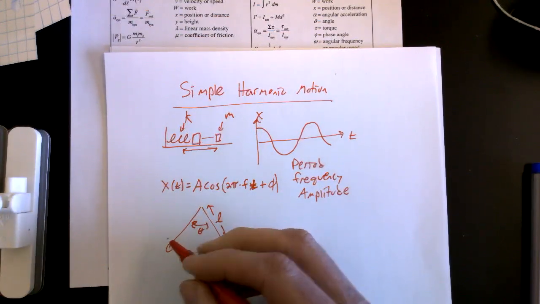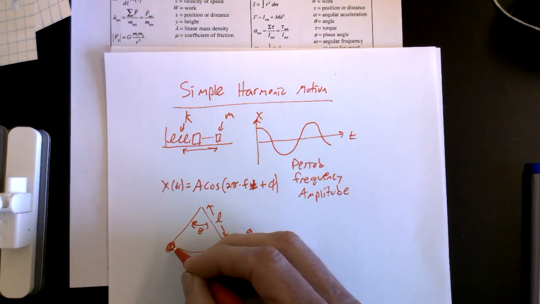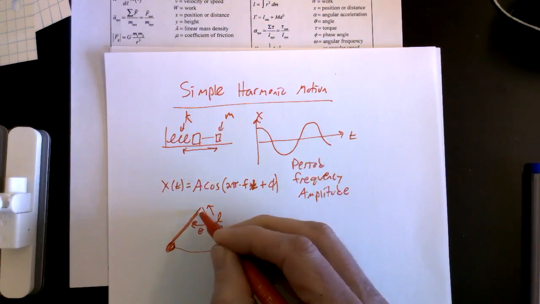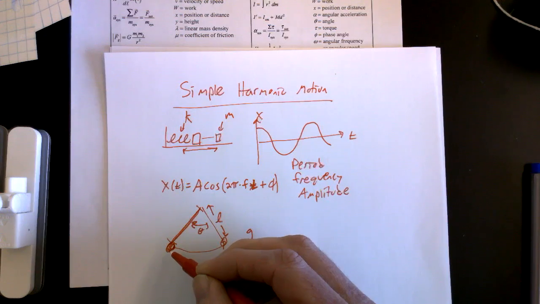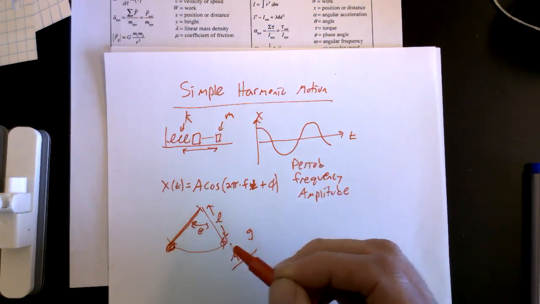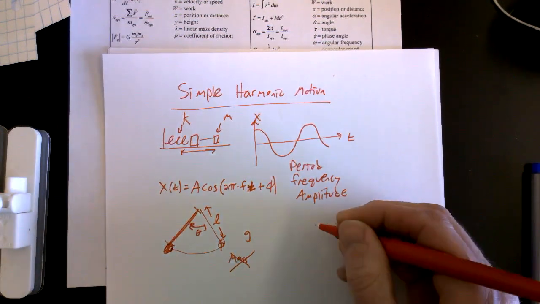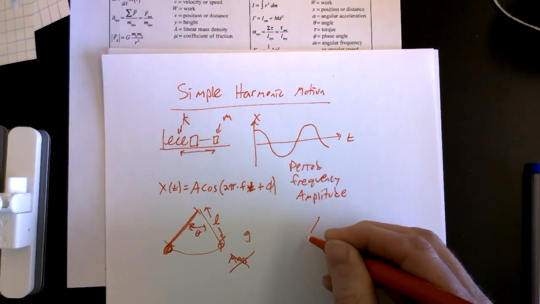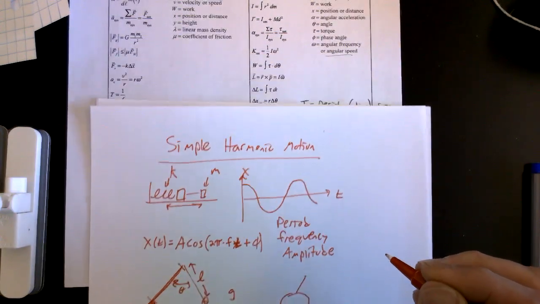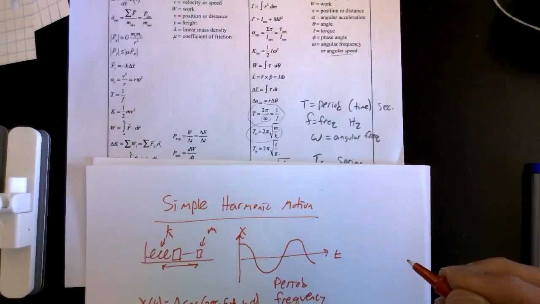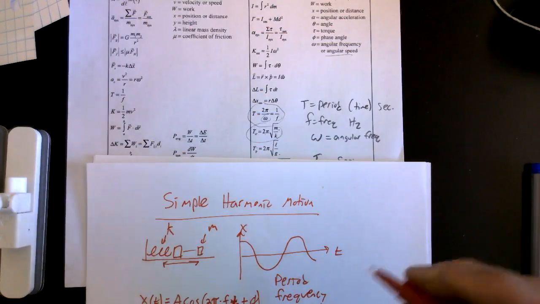Also, what we need for the pendulum is we need the size of this mass to be much, much smaller than the size of the actual length of the string. So you have more or less like a point mass right here. And that's to say that if you have a mass that's bigger, so let's say I made a pendulum and I had a giant mass hanging off the end of it, then I actually have to use a different formula, which rarely comes up inside the AP test.